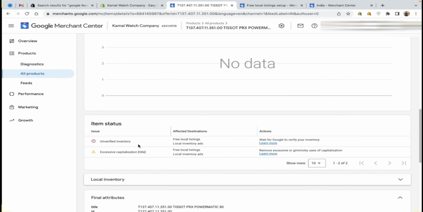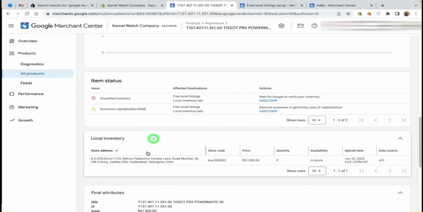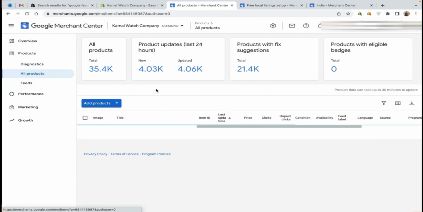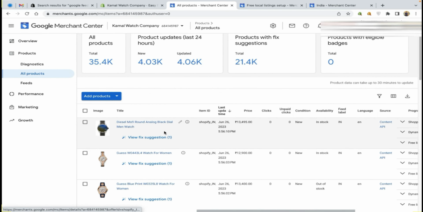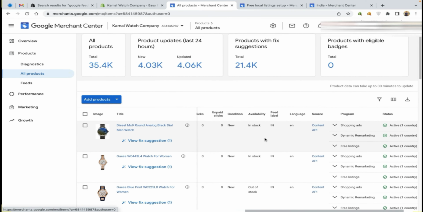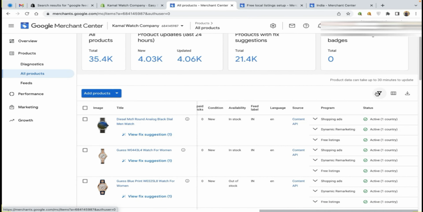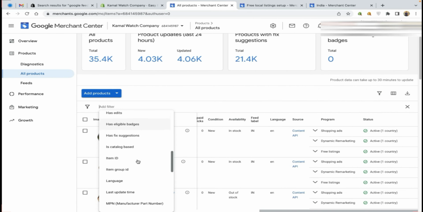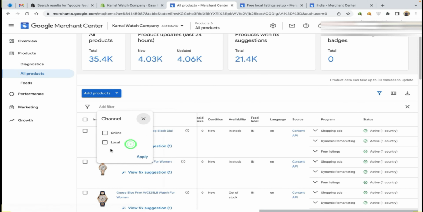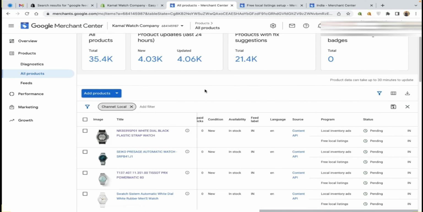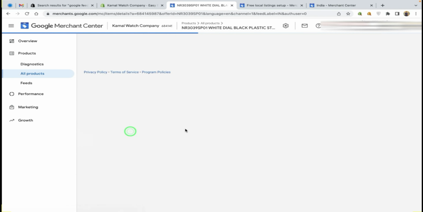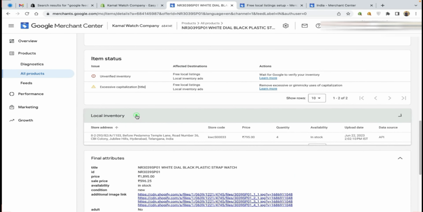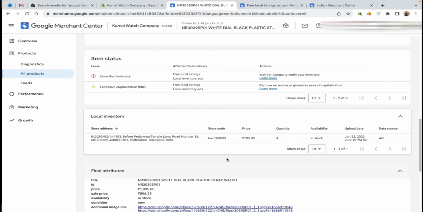Here is the product, and these are the item issues. It doesn't show the quantity of the product. Let me open another product. I will apply the filter. Let me open this one. Yeah, it shows the quantity.